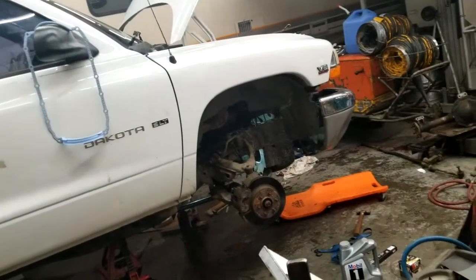Which means it's finally time, after weeks of starting this project, to do what I actually wanted to do. The oil pump. So I'm going to fill this thing up with motor oil. Some people pack it full of assembly lube. Some people run it dry and just go underneath the distributor and turn the little drive shaft. But I'm just going to fill it with motor oil. It's what's going to be in there anyway.